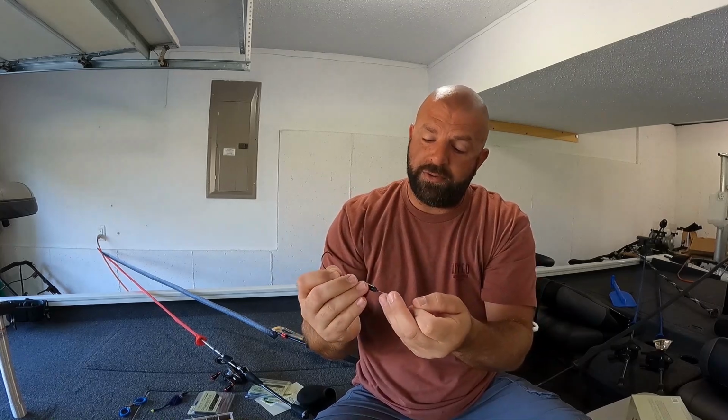I do believe this is a 3/8 on here. I normally use that for pitching. But like I said, if I'm going to be rigging up a Vile Craw, normally a 1/4, sometimes 1/8 or 3/16, just depends on depth. And I like to swim it. You know, a craw body here that has these kicking claws or legs, whatever you want to call them, you can really make it look like whatever you want.